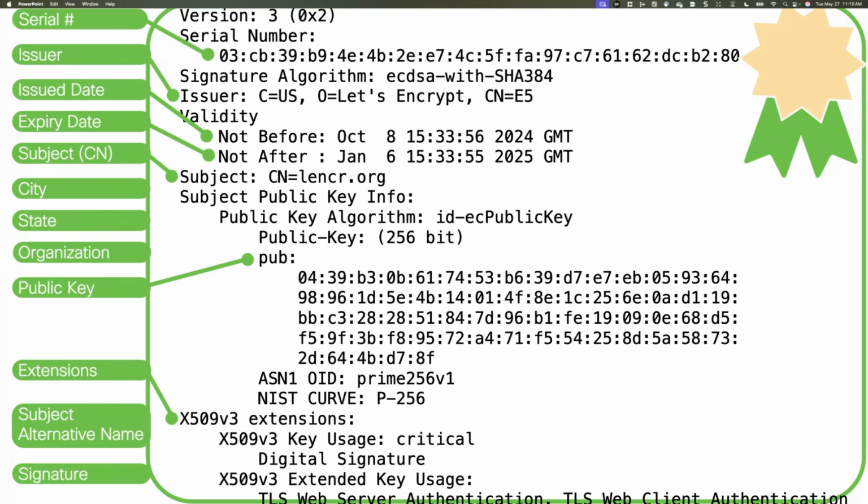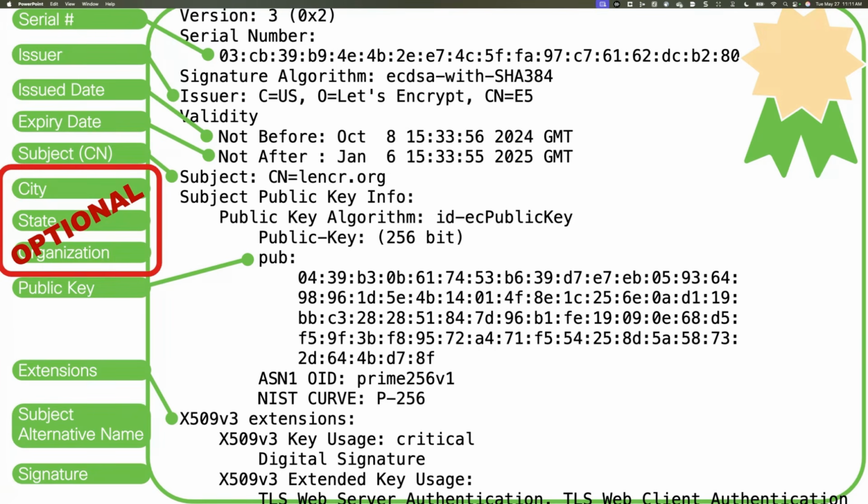The validity is, every certificate has a born on date and an expiration date, and that's just where your validity comes in. Our public key, that was the part that was the base 64 encrypted on our little driver's license card. Then our X509 v3 extensions. If you remember, those are going to tell you what we can and cannot use the certificate for.